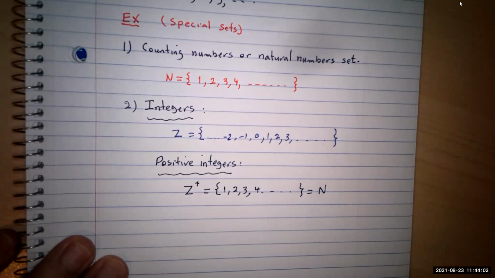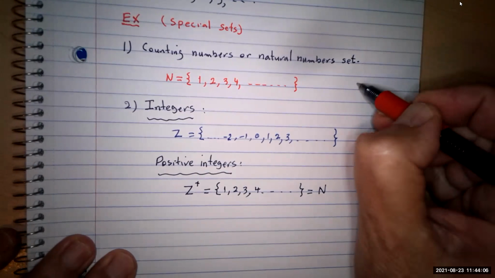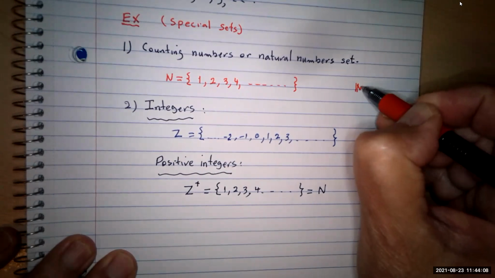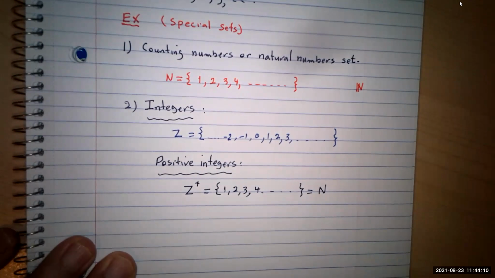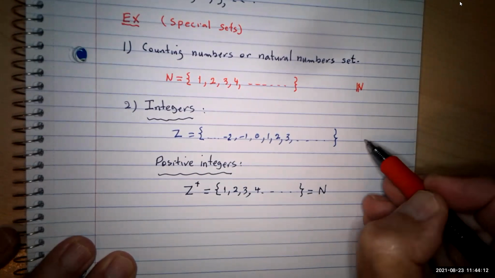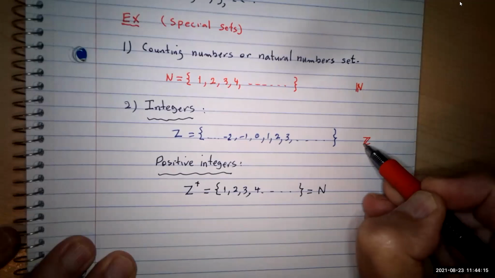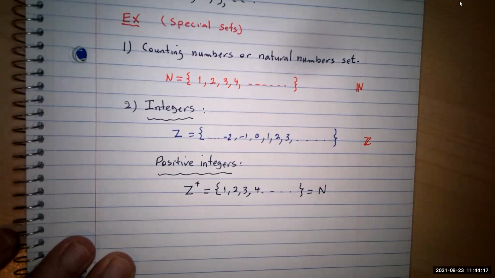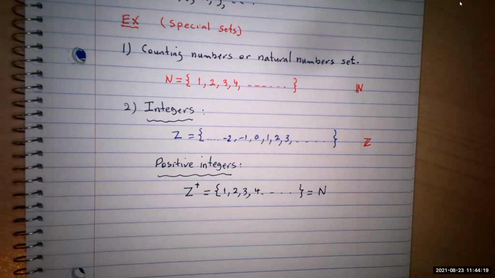In mathematics, of course, they use a little bit of different notation. This is the notation that we use for the natural numbers. If you say this one is the same thing, no, I'm not going to use it in this course. And for the Z, we're just using the double line here. But we use the N, Z, and Z positive.